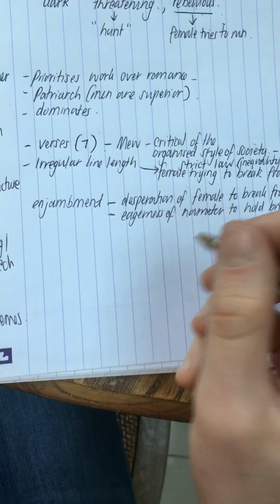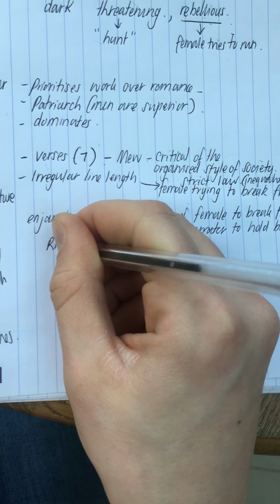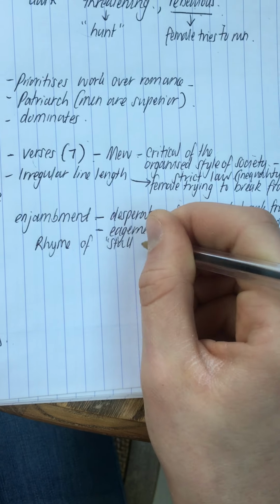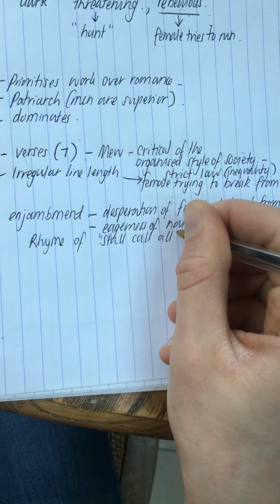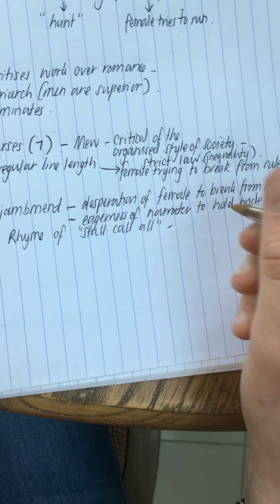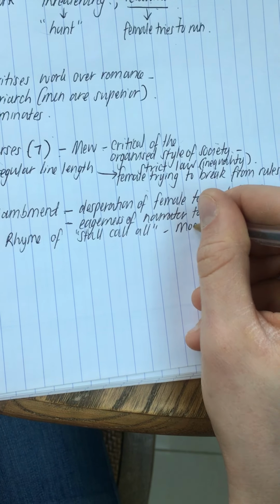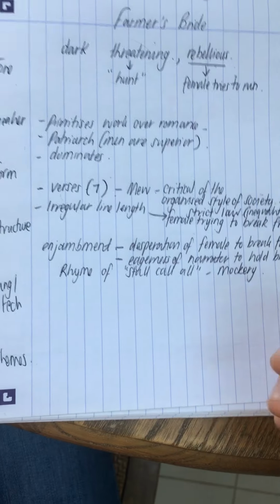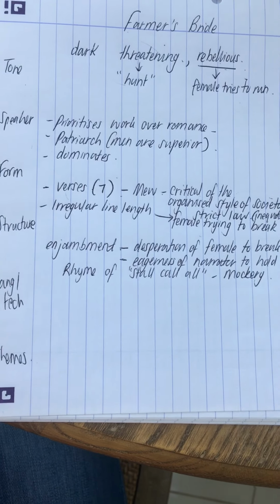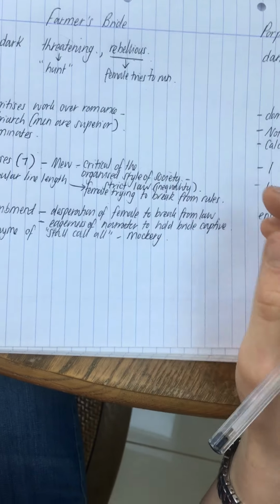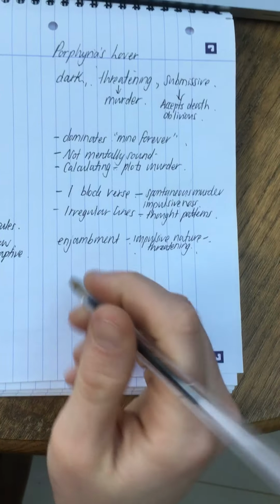Okay. With terms of the rhyming couplet, in Farmer's Bride, there are rhyming couplets. If you remember, there's stall, cool, and all. So rhyme: stall, cool, all. It could show the idea of mockery, the mocking tone. The lack of seriousness, like this man who's chasing this female isn't able to grasp how serious that female's feeling is, nor does he really care, so long as he has her cooped up in the attic.